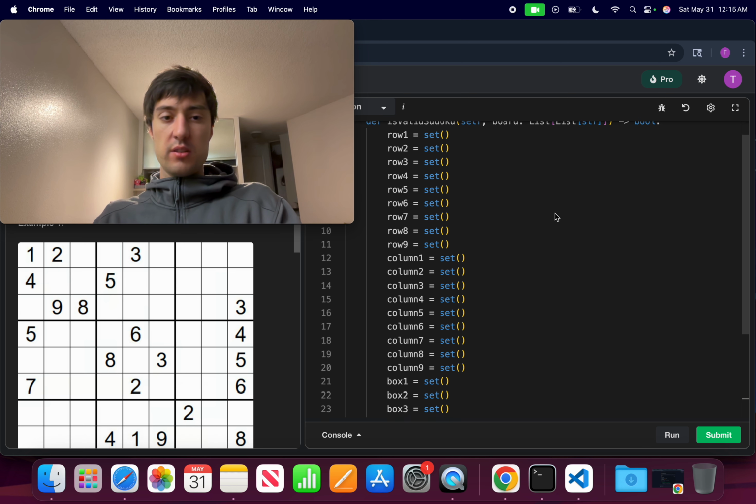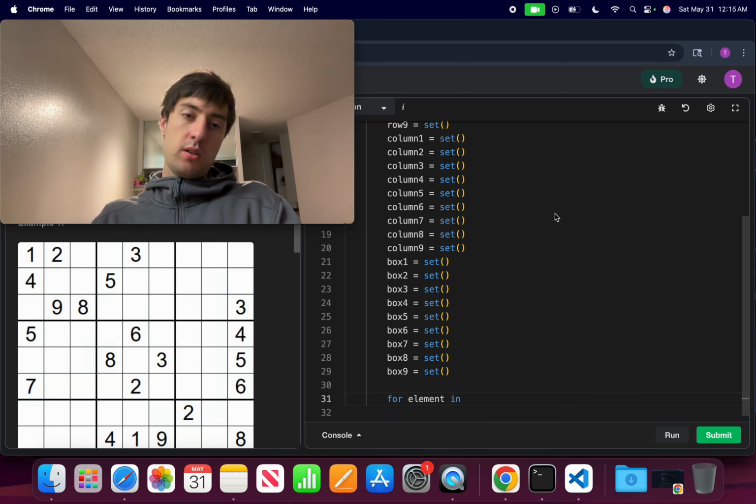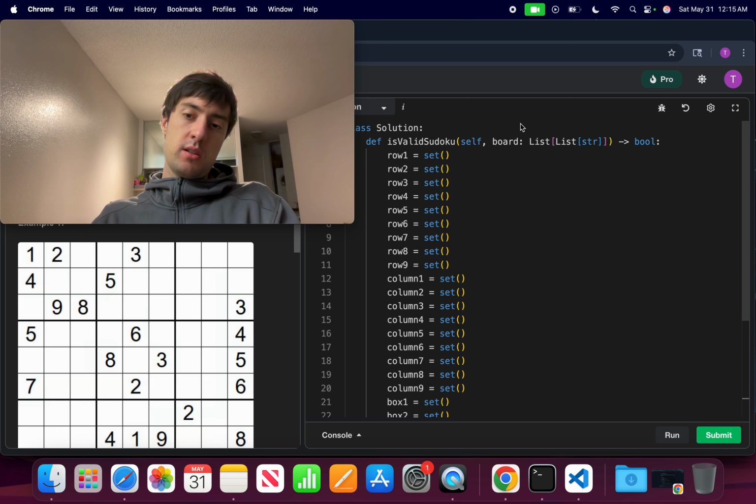Okay, anyways, so for element in, what's our data structure here? Board. So it's a list of lists of strings.